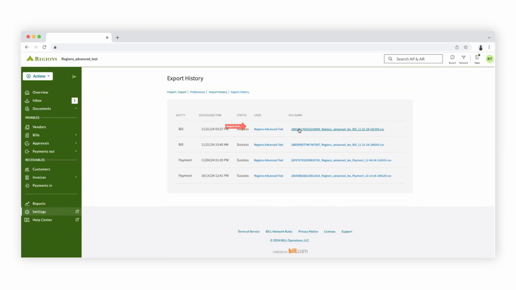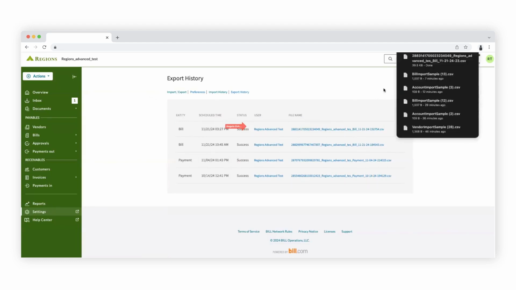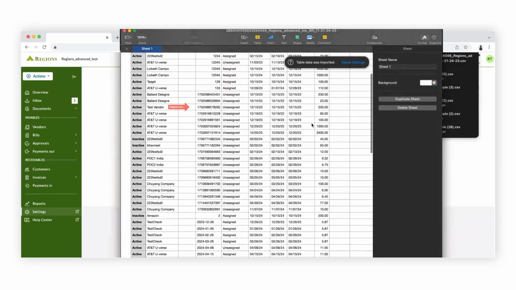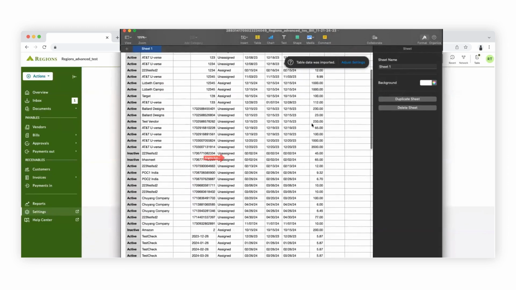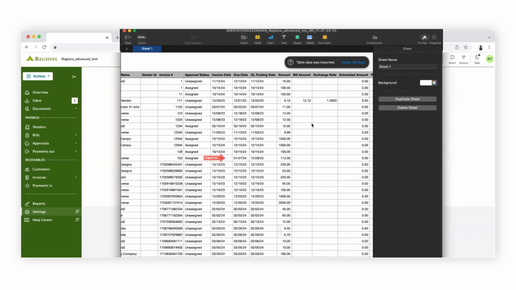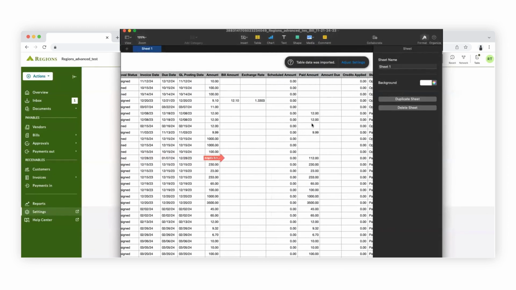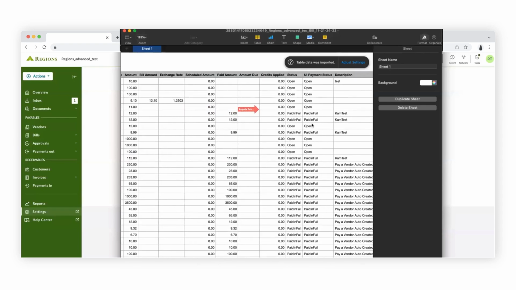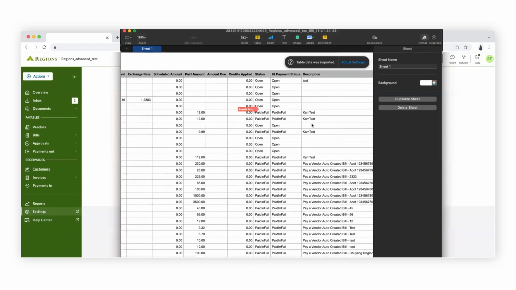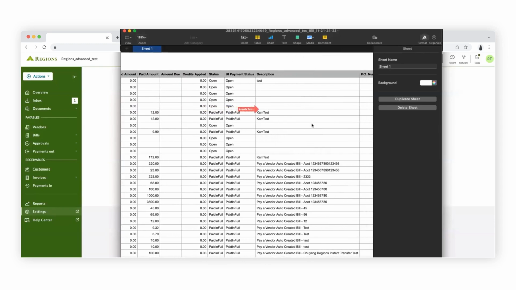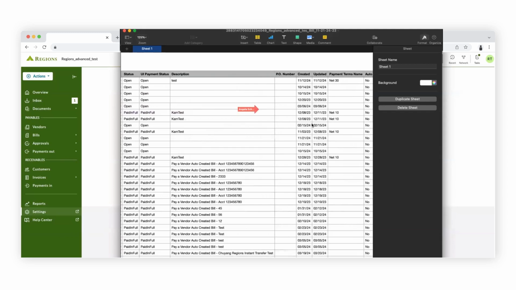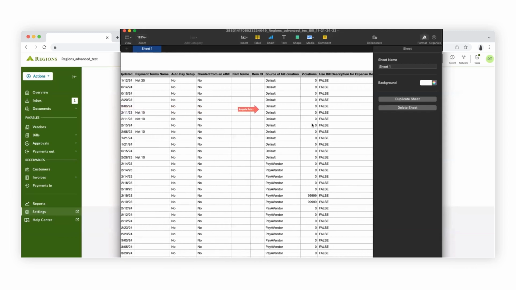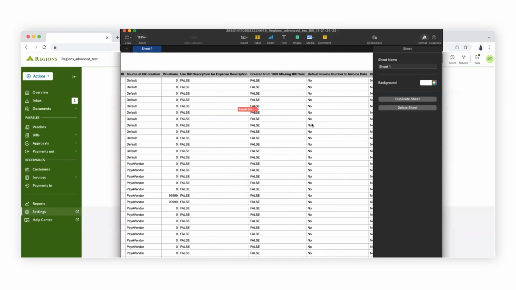We can even open this file so you can see kind of what that would look like. You can see there's just a lot of information on here, right? So you'll see posting dates, you'll see if an approver was assigned, you'll see invoice, GL posting dates, exchange rates if you're using multi-currency. So keep in mind, like I said, there are certain ways for you to export information. All of this may not be needed in your ERP system. So it's best once you export this that you create a customized template specific for the ERP system you are using.